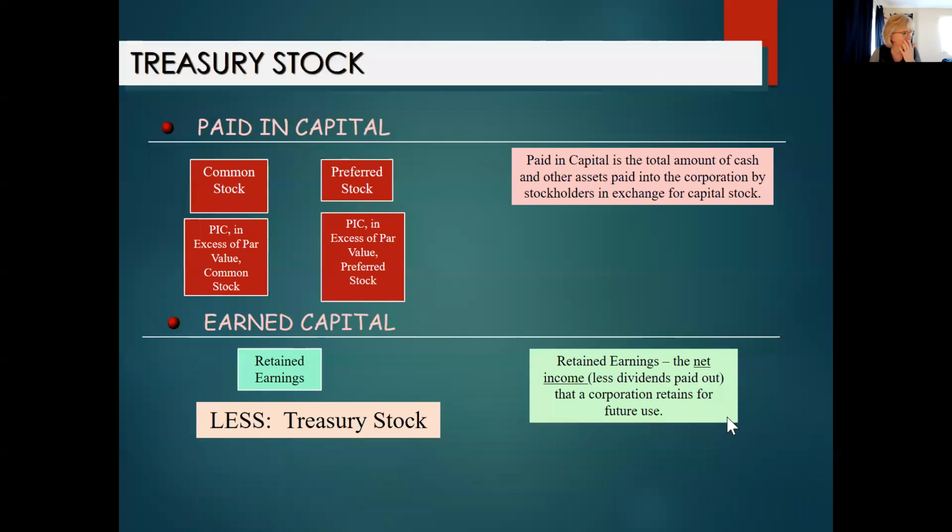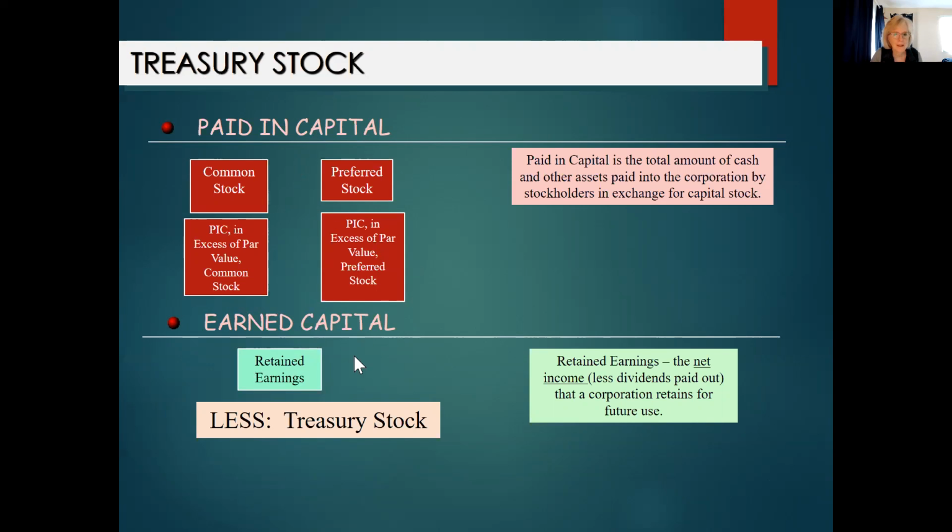So I just wanted to show you, we've looked at this before, but now we're adding treasury stock. So paid in capital is common stock. And then we have this really long, kind of ugly name for the additional paid in capital. But remember, I put APIC common stock or APIC preferred stock, and you can use those T account titles as well. You don't need to put these great big titles here. Just APIC CS or APIC PS is just fine. Okay, that's all your paid in capital.